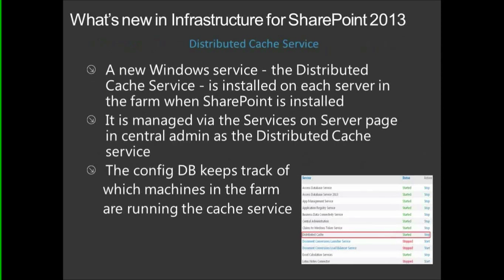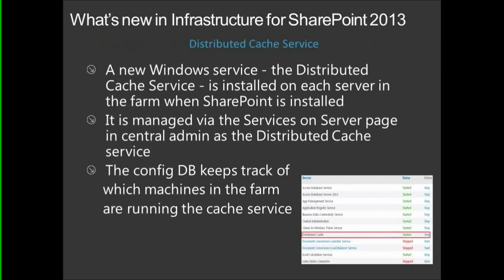Another major change that was made in terms of allowing SharePoint to be more enterprise scale was the addition of a service called the Distributed Cache Service. Now, the Distributed Cache Service basically keeps cache information in sync between multiple web role servers. So it's meant for fairly large clients that have large environments.